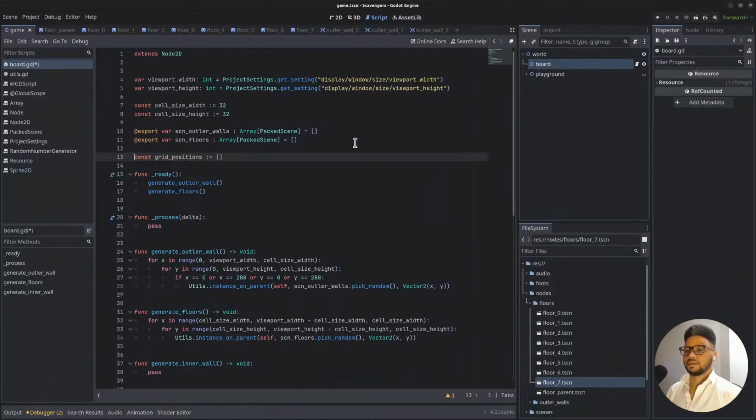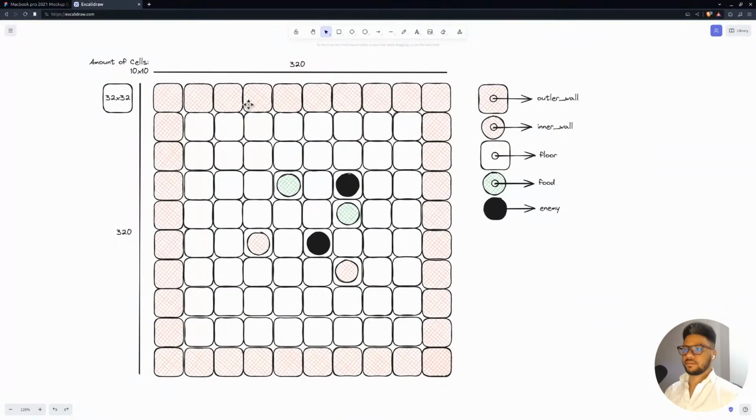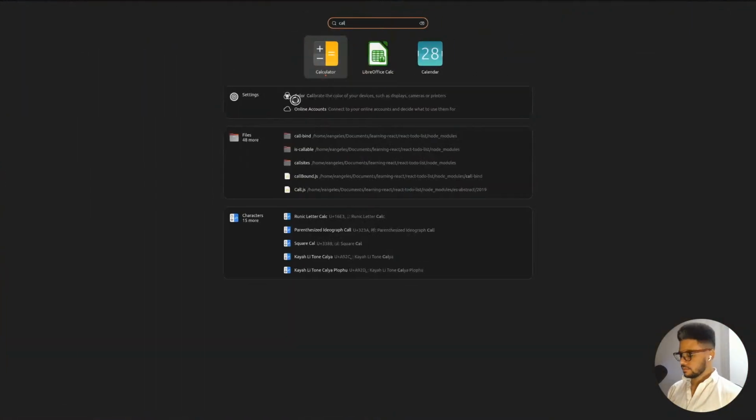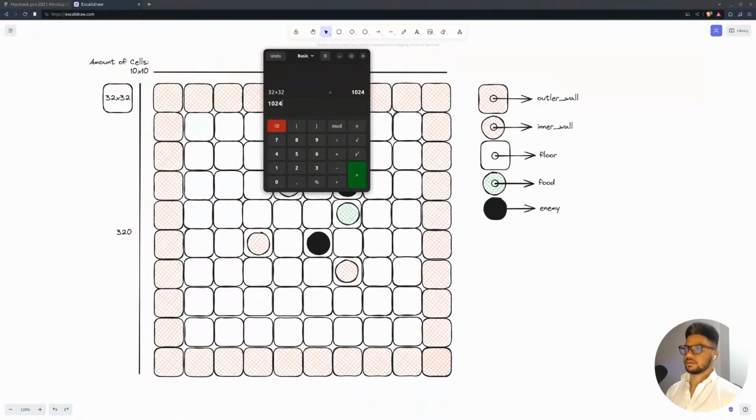Now we actually want it to be available. So it should have 32 by 32. No, actually 10 by 10. About 100 positions.